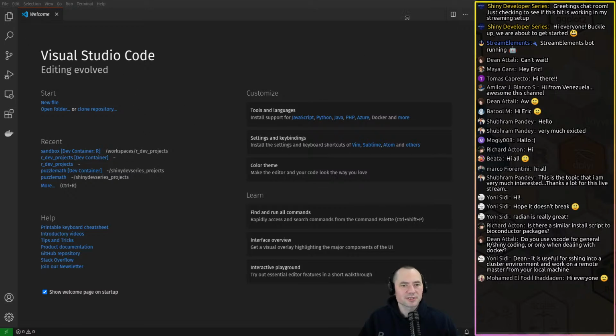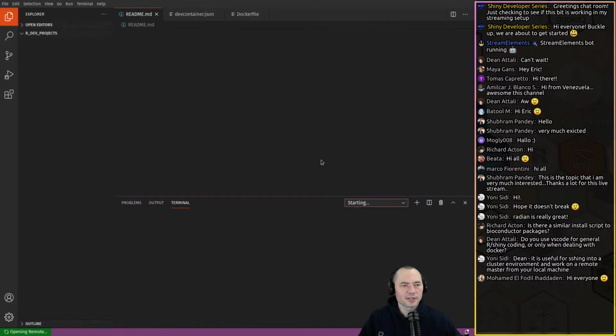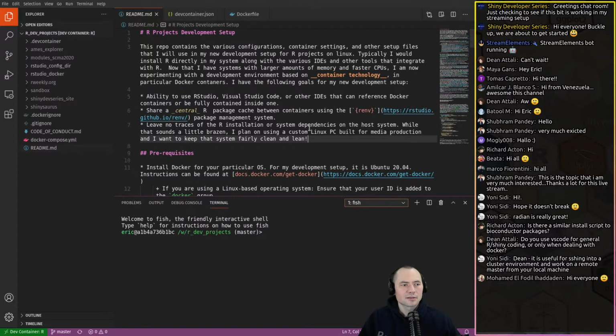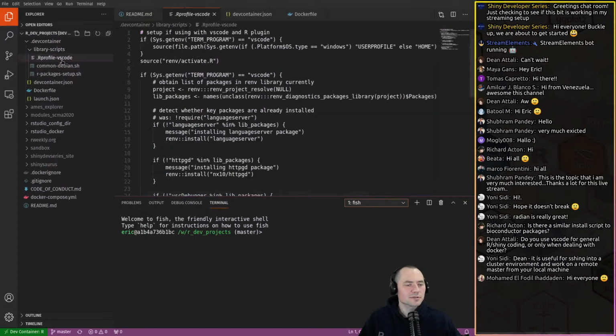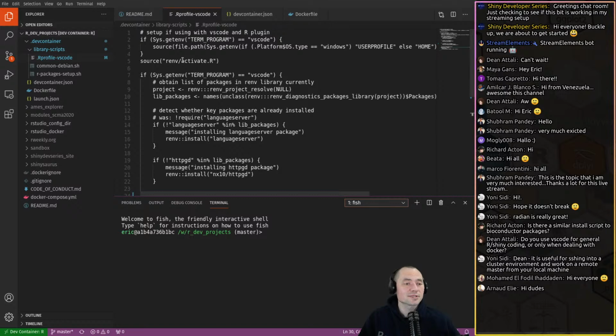Make my R dev projects again. Okay, and then we'll reopen a container again. This should be fairly quick. You know, I bet I know what's happening here. Let's look at my library scripts. Does this one have the typo in it? Yes, it does. That's why. Of course it did. That's what happened. So I'll leave that bit in there for now, but that's what was happening in my template file in the main repo. I had that typo and I thought I'd updated it. Apparently not. Okay. So let's go ahead and close that one again.